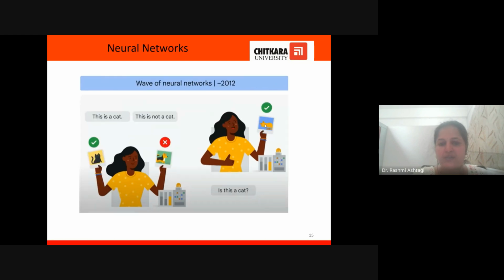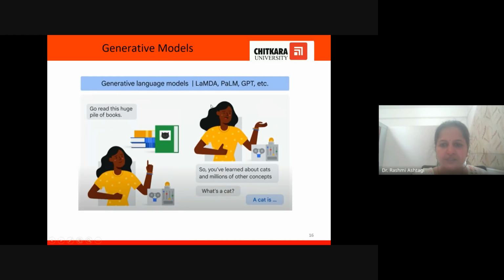Okay, now what we were having was just a neural network deciding things. But here in generative AI, what do we have? We have LaMDA, we have PaLM, we have GPT. Many of us know about ChatGPT. It was a big boom, and then Gemini came. If I want to make a customized Gemini, my own Gemini, then we can use PaLM. Then we have one more, that is LaMDA. So these are all available for us to use.